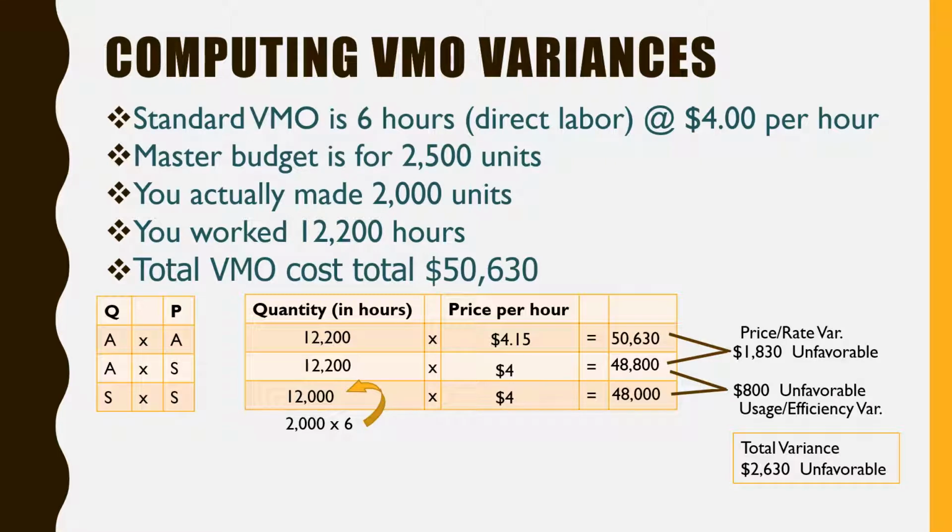In general, for the variable manufacturing overhead, what you care about mostly is that price or rate, because again, you already knew about the labor inefficiency in this case. So you want to know if in general you spent too much or used too much of those variable manufacturing overhead items. And often you'll split these where you'd have your indirect labor, you'd have your indirect materials, you'd have all the different components of your manufacturing overhead.